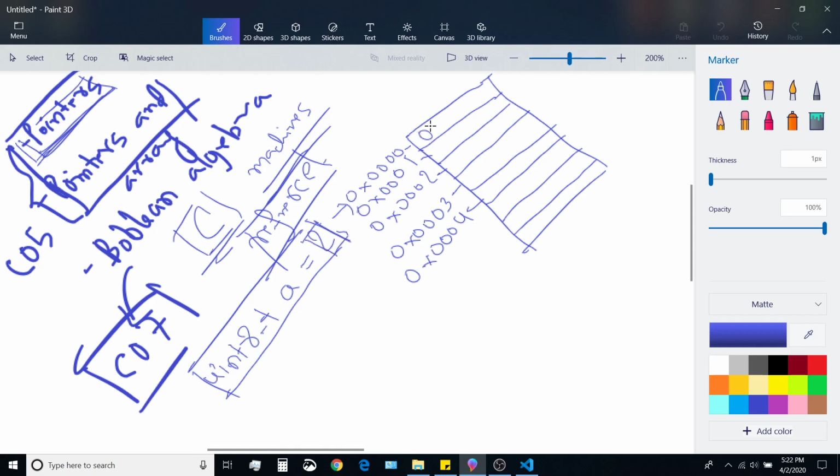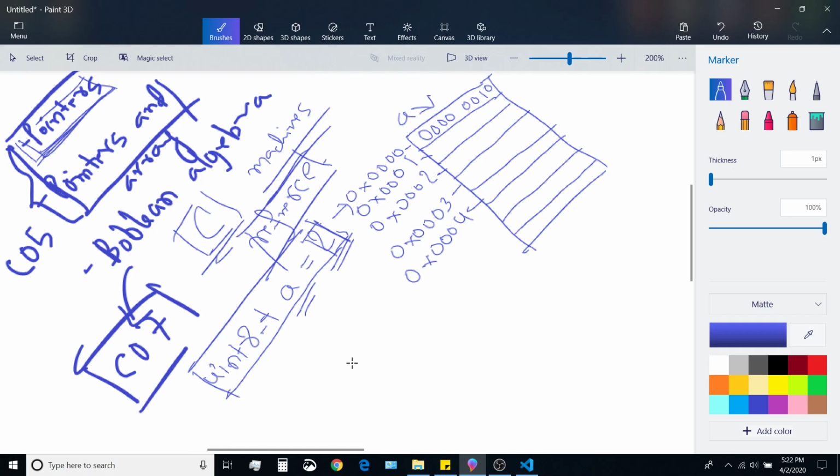So it's going to be 00000010. This is the representation of this. So your a is basically stored here. That's how normally your variables work.